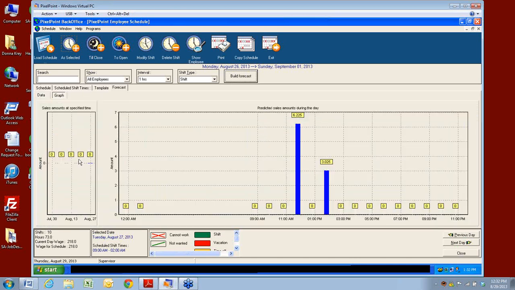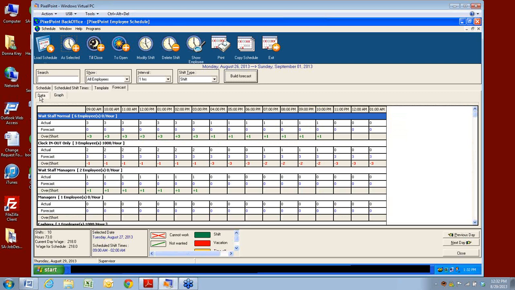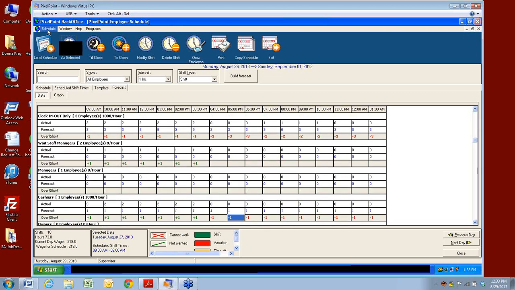So when I go over to graph now, you can see how it has filled in what the forecasting is, and it also is showing me what I've actually scheduled. So the blue are what I've actually scheduled, and you'll notice that where it says zeros, that's because I have nothing in my forecast right now, but that would show up in green, if I'm not mistaken. Okay, so here you can see it did come across in a forecast based on just clock in and clock out employees. So it's telling me here I'm a -1, here I'm a -1, here I'm a -3 because I have not scheduled anything for these hours. Okay, so you can use the forecasting.